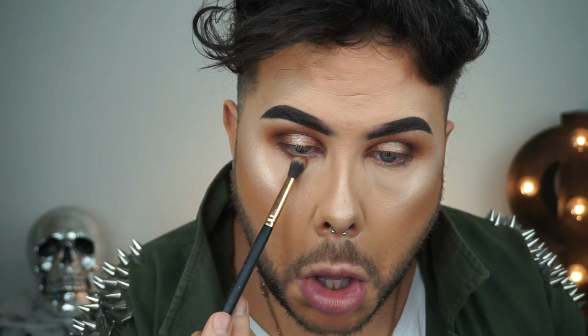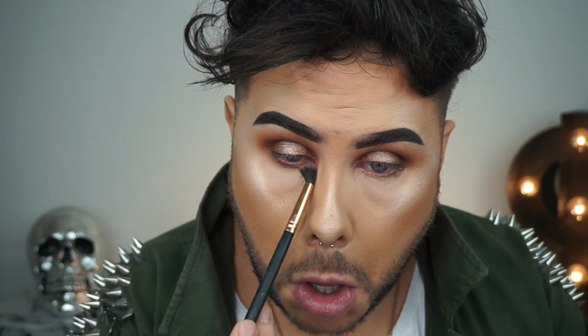Just on my Morphe R34 brush, I'm going to add a little bit more of that shade He Devil from the Naked Heat palette, just along my lower lash line before we add some colour. That way I've got something for the colour to blend out into. Okay, so like I said, you could just leave it here, have a really nice neutral eye with the metallic on top, but I don't want to let these beautiful colours in the bottom go to waste.